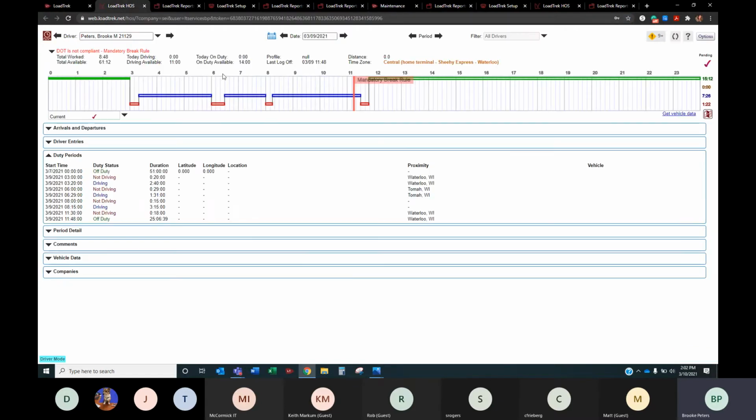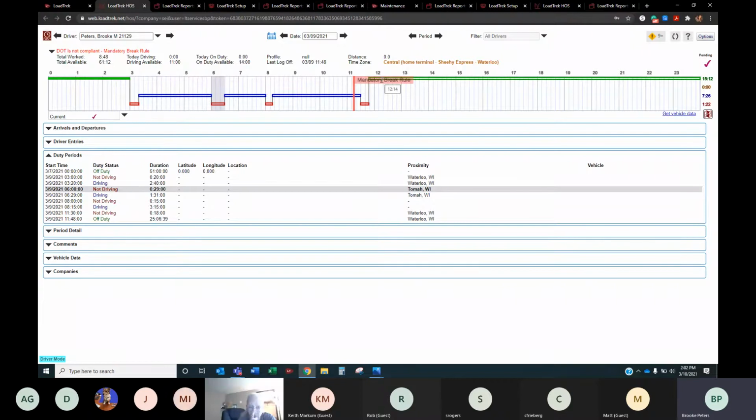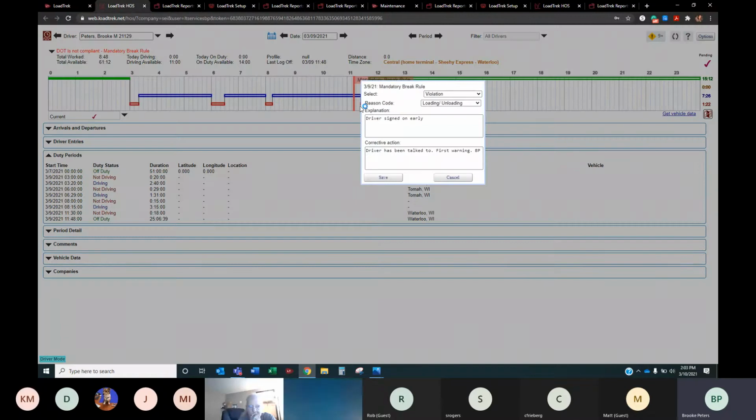Yesterday I created an example for myself. I didn't take a long enough break when I was off duty or on duty not driving, so it was 29 minutes instead of 30, and it gave me a violation. So whoever handles violations, safety or otherwise, can click on the flag, and a pop-up appears asking what you would like to do with it.